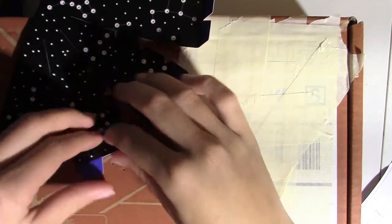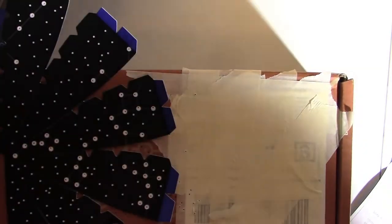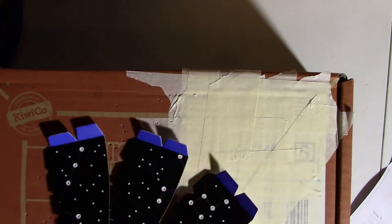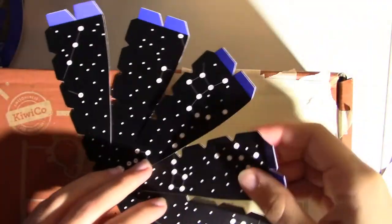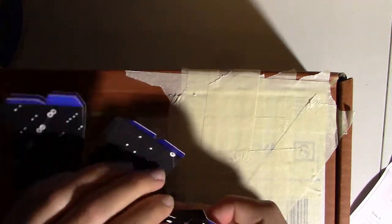Step three: now I fold these small black tabs down — like right here, on those dome pieces. There's a lot of folding and poking in this one, a lot more than the other one. There are three on each section, and there are six sections, so two pieces — this will take me a little bit.